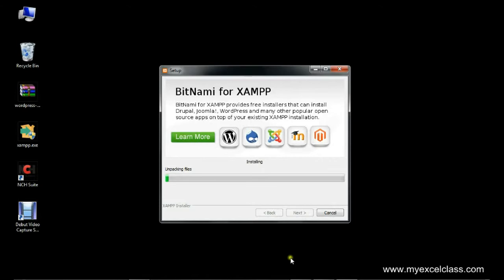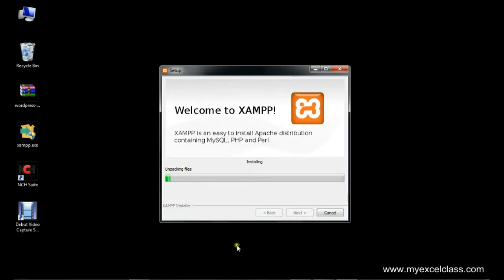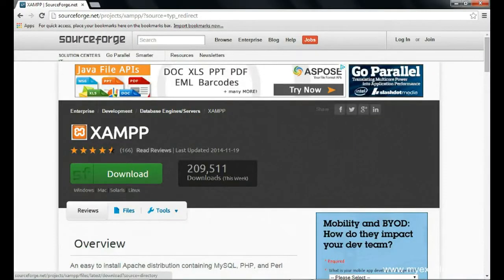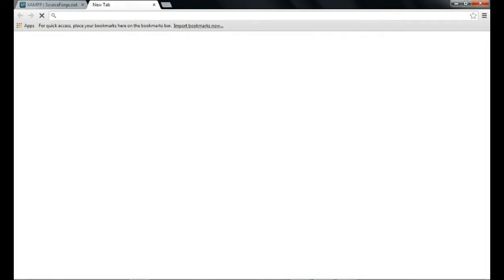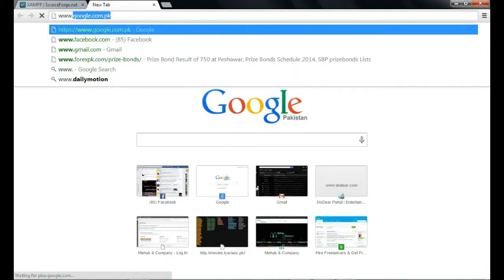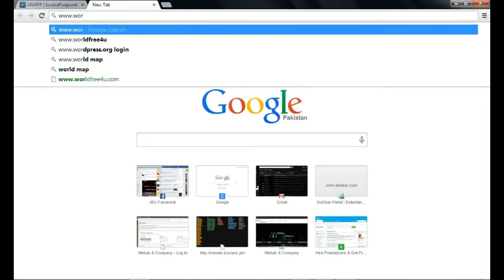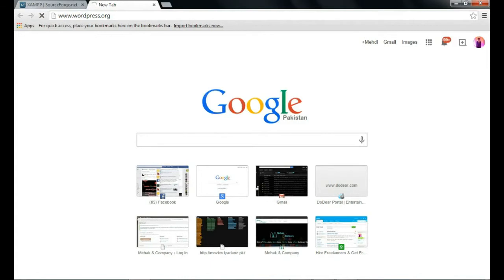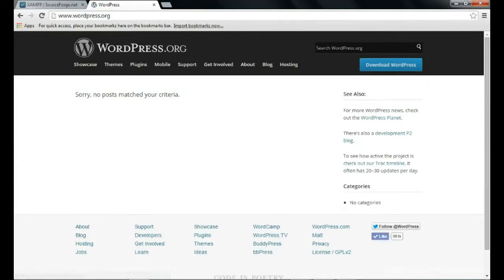In the meantime, we can download the WordPress package from WordPress.org. Open a new tab, www.wordpress.org. Here you can see that the Download WordPress button is available.